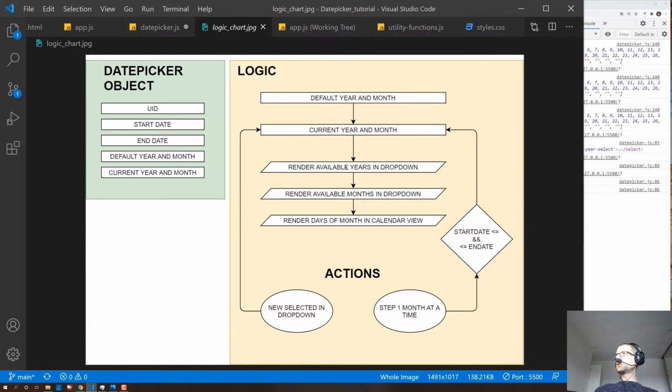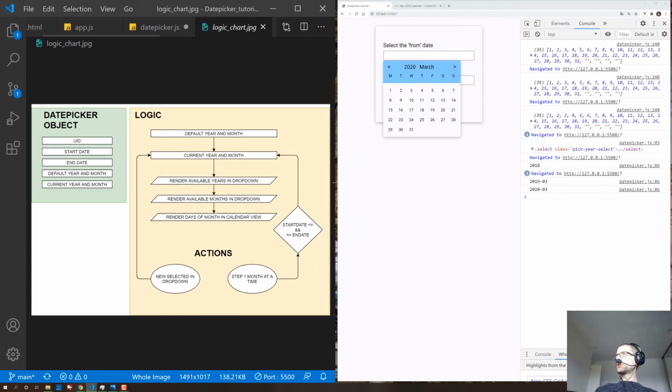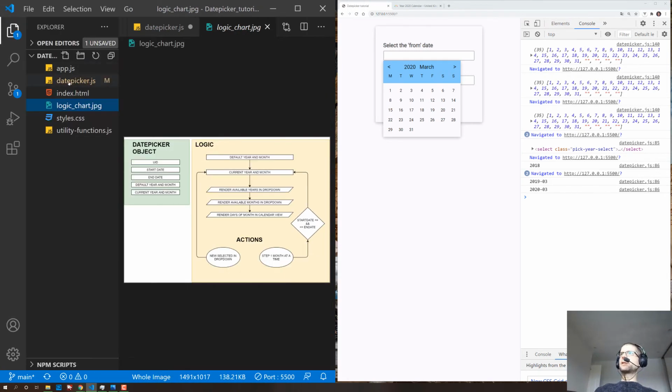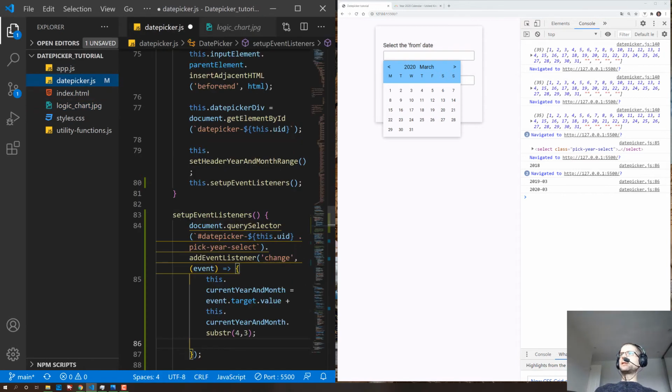So what we did when we got the Datepicker setup and we received the values upon creating the Datepicker, we kind of need to run through the same logic, meaning we need to re-render the year, because we need to figure out what months are available in that particular year.